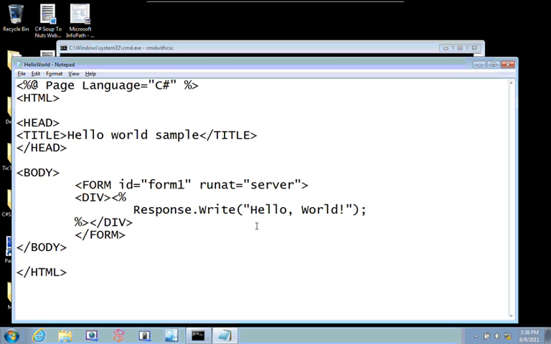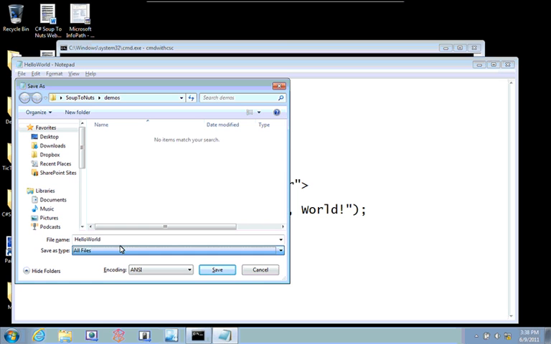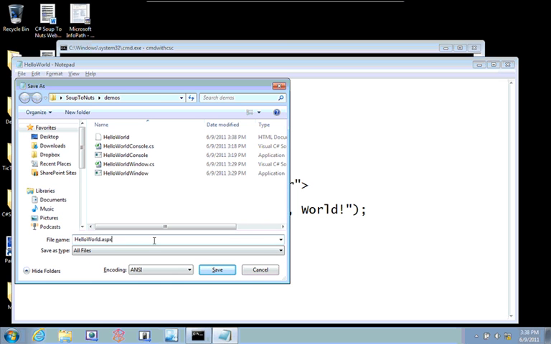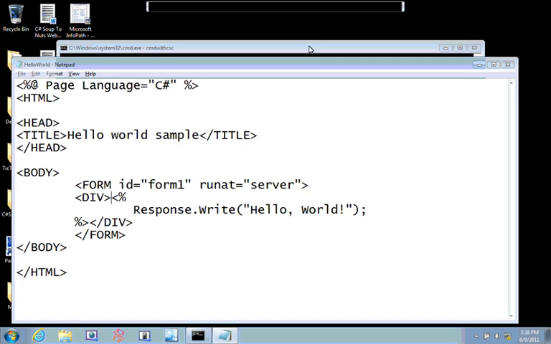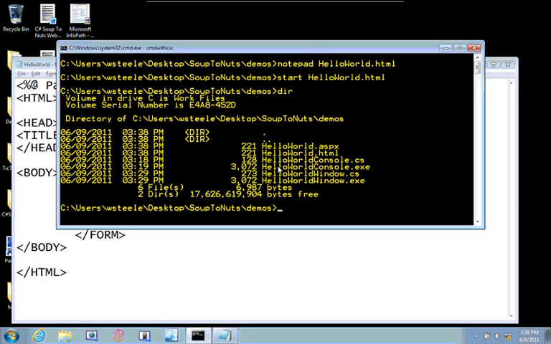and this percent bracket then gets interpreted by the rest of the page. So when I save this, we'll save this as an ASPX page. Let's change the extension to .aspx. If we see here, now we have our hello world.aspx page. I can't exactly run this here. This has to be run within the context of the web server.